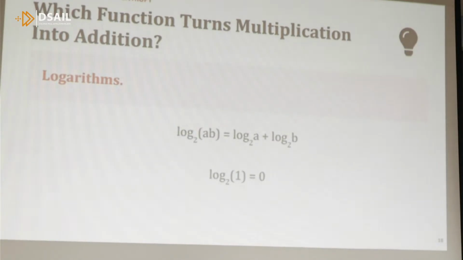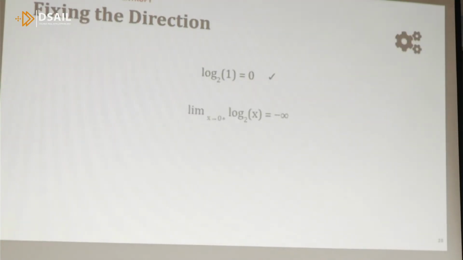And then the other thing is, remember, we said that when the probability of an event is 1, what is the level of surprise? 0. Do you get the point? And the logarithm of 1 to any base is always what? 0. Do you get that point? So the logarithm correlates to the characteristics of information, entropy, or the level of surprise that we've been studying. But there is something we need to do. Log to base 2 of 1 is 0.